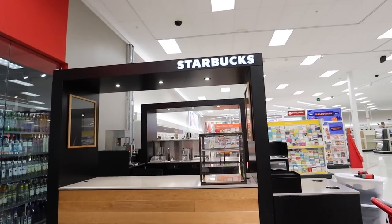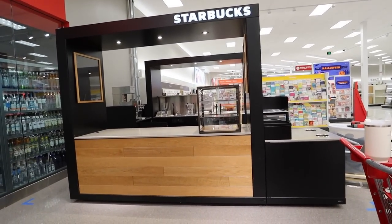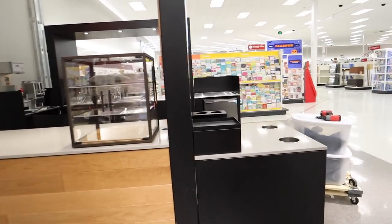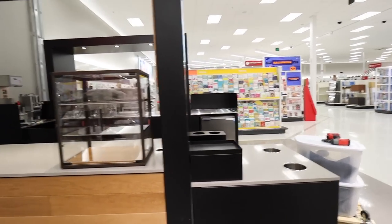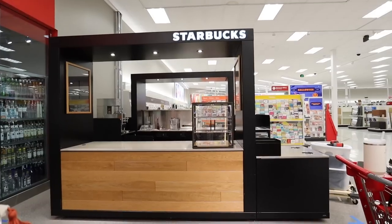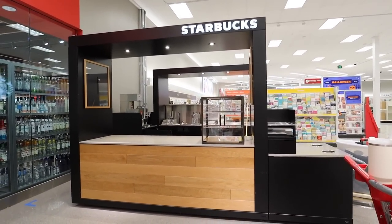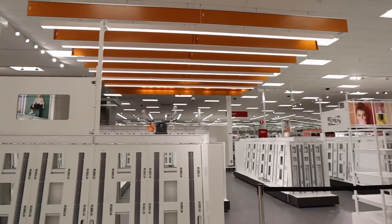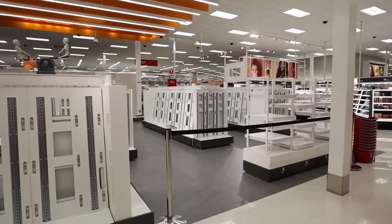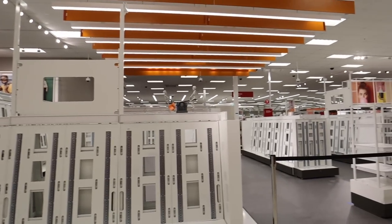Guys, look at this. My Target is getting another Starbucks. There's already a Starbucks on the other side of the store, and they're adding in this mini kiosk. It already has the place for the trash and all that, a little pastry case, like a satellite Starbucks. I don't know if maybe they think that the holidays will be really crazy busy and they wanted to add a second one. That is so random. Plot twist number two, this Target is also getting an Ulta. I just got so confused and thought I was at a completely different Target for a second. I had to recenter myself. Wow, this Target is getting a huge glow up.